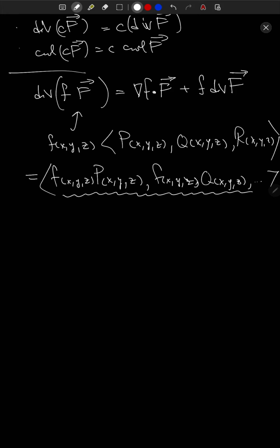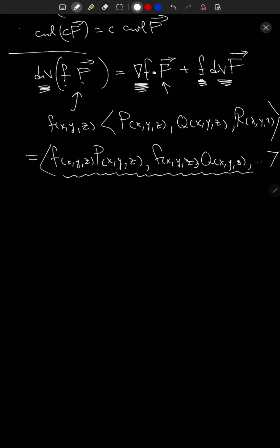So this is the product rule because you're taking in a way the derivative of the product of two things, and what you end up with is the derivative of the first thing times, in a way, the dot product, the derivative of the second thing, and then plus the first thing times the derivative of the second thing. All right. So in a way, the product rule is satisfied, right?